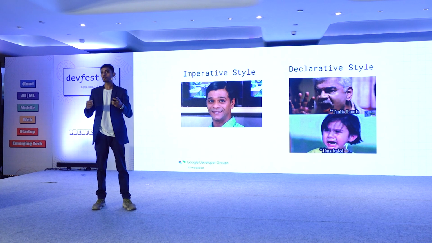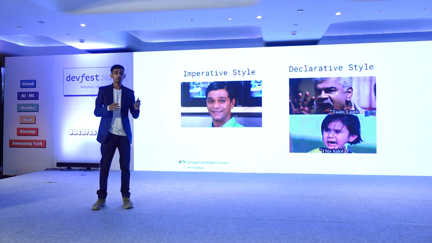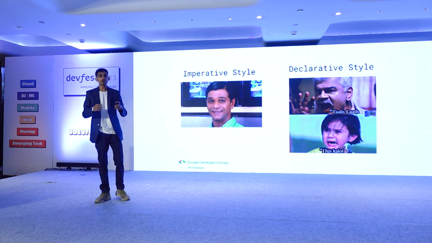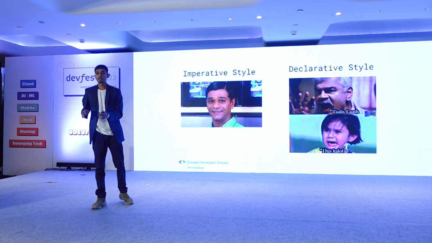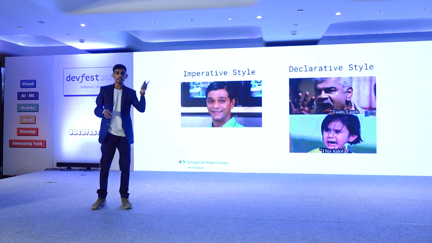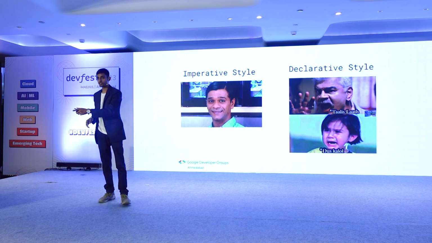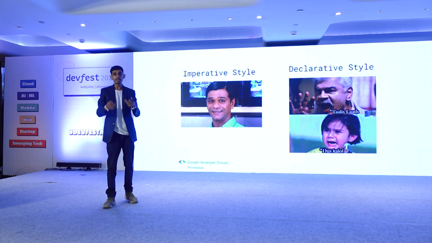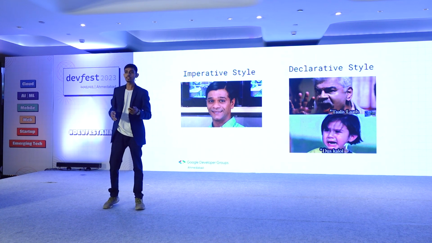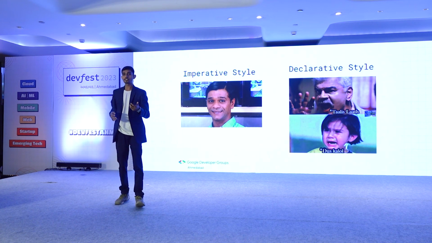Okay. So now let's take these two examples and understand the difference between imperative programming and declarative programming. For the folks who watch Tarak Mehta a lot, they know that if we are going to give any instruction to Baga, we'll have to give each and every single step. How? You have to do this, then do this, then do this, then do this. We'll have to give the final destination as well as the whole process. But for declarative programming, on the right hand side, you can see he wants 40 lakh. He doesn't want to know why.